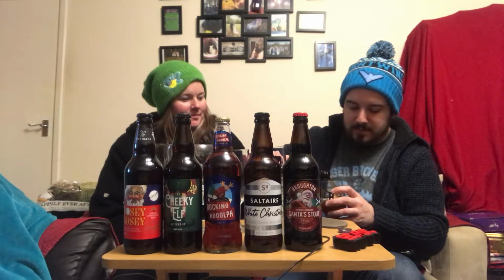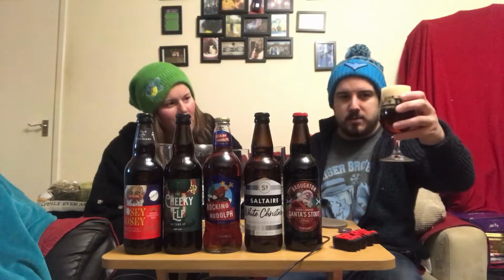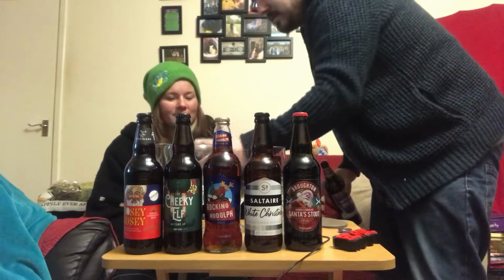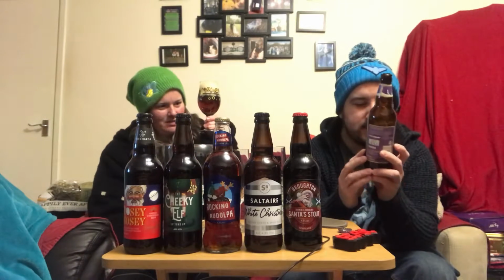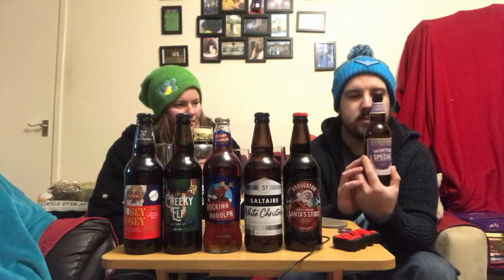Is this a stout? No. Looks like it. Oh gosh, that's filled in quite a lot. It's dark and it's got a tanned head. It's in a glass that looks quite nice. It's the beer. Thank you very much. Patrick McGinnity is the head brewer. An orange colour. I drink it straight out of the bottle.